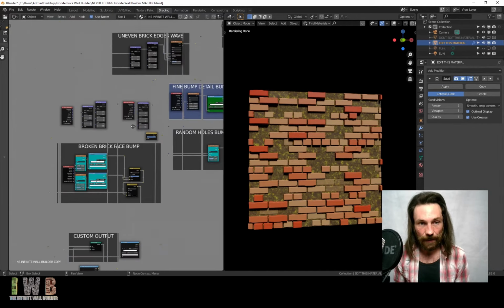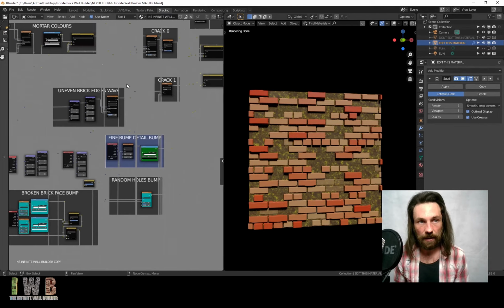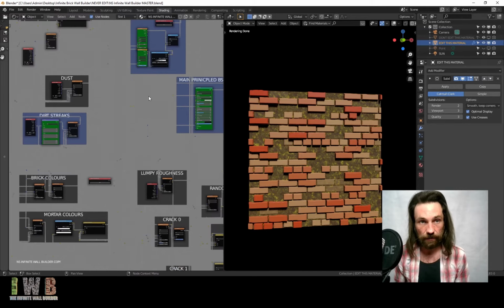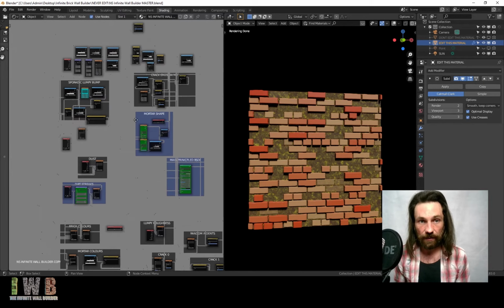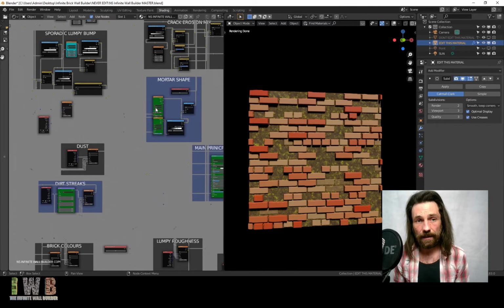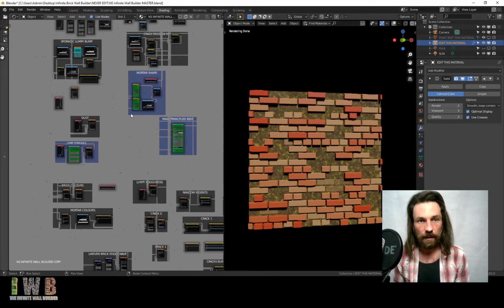So anything in these bluish, purpley frames, by all means change the green stuff as much as you want. It's not going to affect the functionality of it at all. It's purely aesthetic. But just be aware that hopefully you've still got the don't edit this material, because it's all set to default. So by all means do it, but just make sure you've got a copy that you haven't done it with.